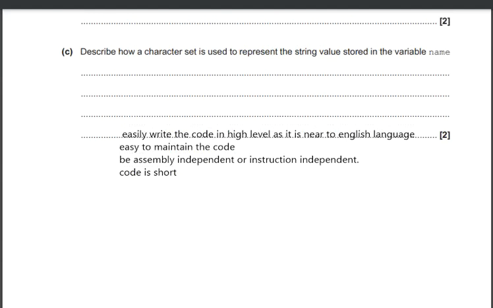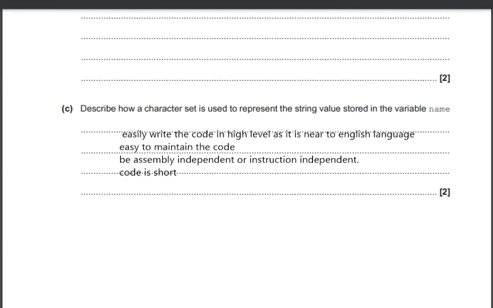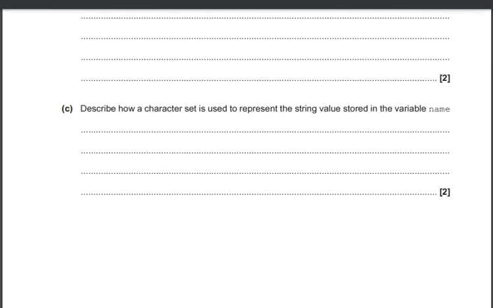Then we have: describe how character set is used. Character set is used to represent the string value that is stored in the variable name. The variable name is equal to Drew, so this is the string which is present in the variable name.